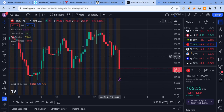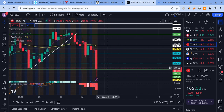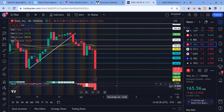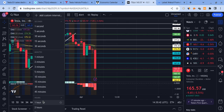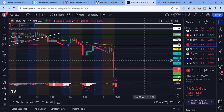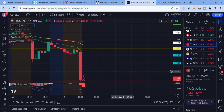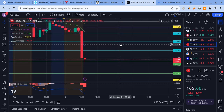Now, what is a little concerning is the fact that on the current trend, we're looking bearish, and we're actually starting to see some bears really stepping in and bringing us lower and lower because the trend is now favoring the bears even more. So I'm seeing, once again, some more potential downside for Tesla. And what else is a little concerning is how the overall market is moving. If the market declines more, that could also drag Tesla down lower. So you have to keep all of that in mind. That's very, very important.